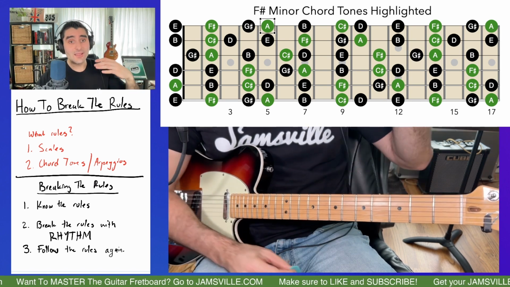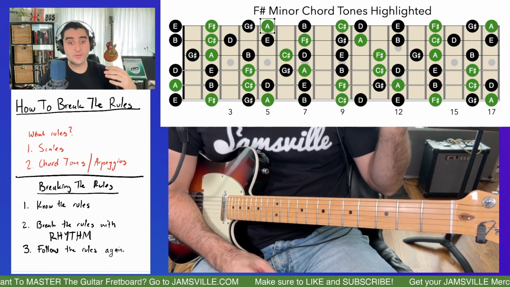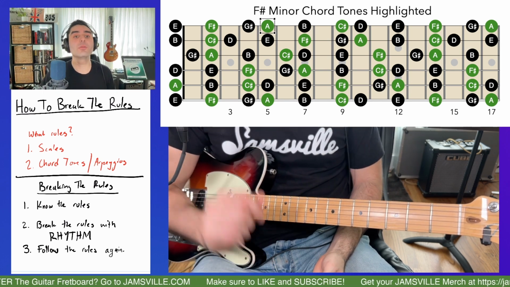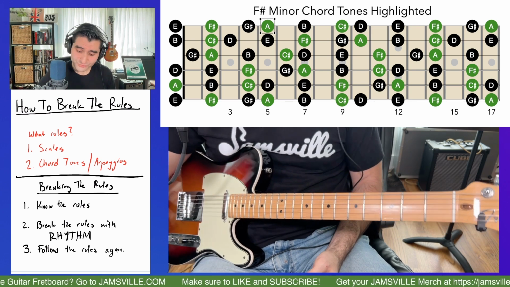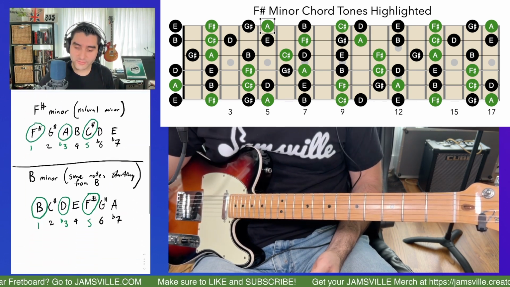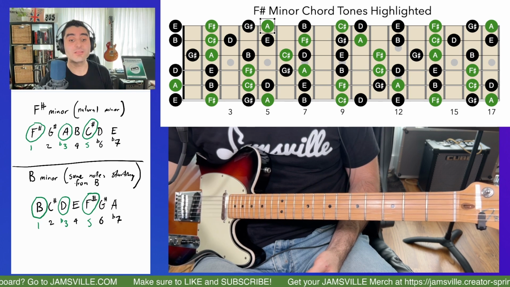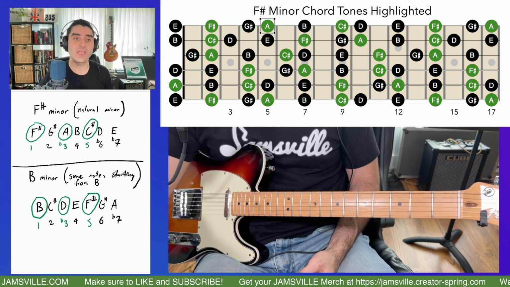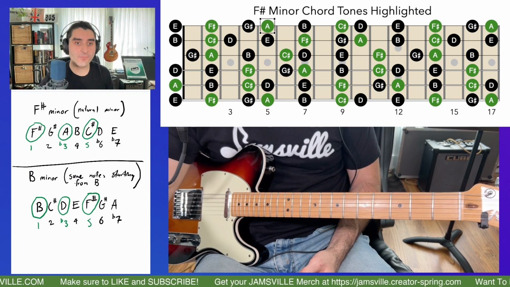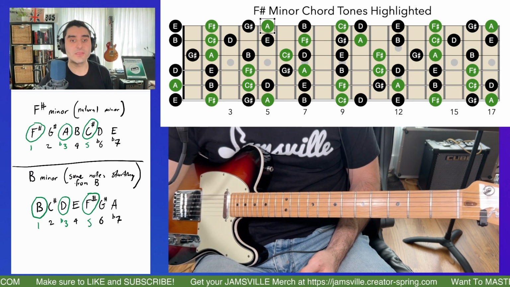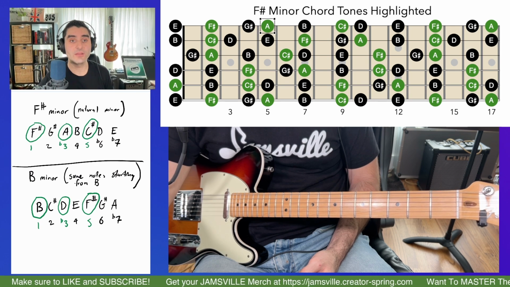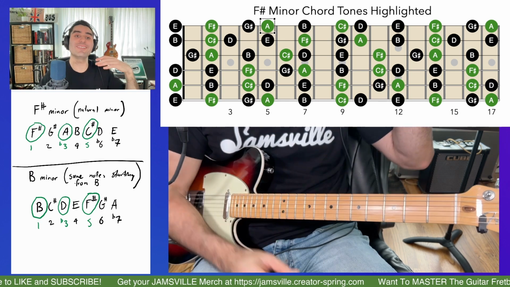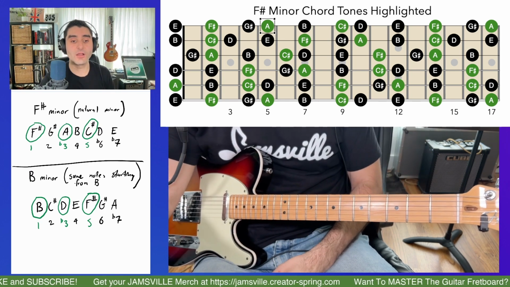So now this is all well and good to do over just one chord like this, but ideally we should be able to do this through a chord progression. So we're going to go down here. And now we're going to listen to the full backing track, which is in the key of F sharp minor. However, the backing track is going to be going to a B minor chord, which is in the key of F sharp minor also.